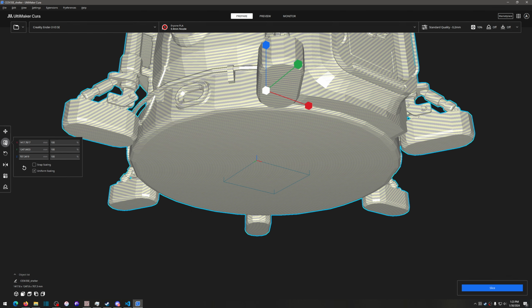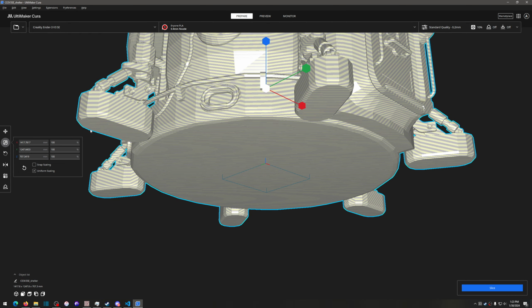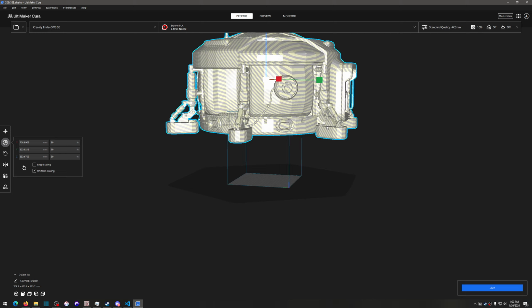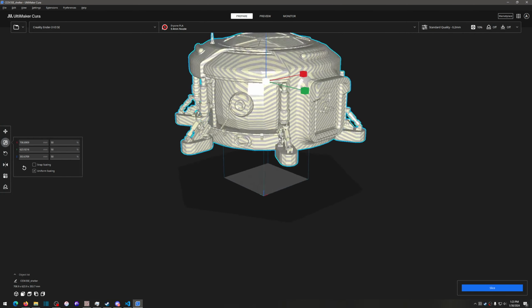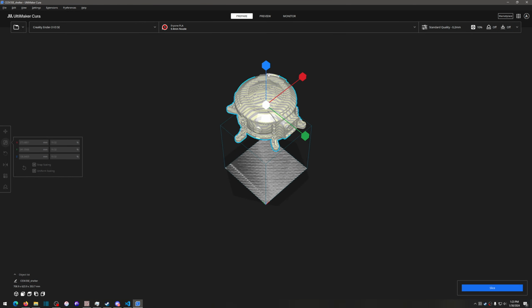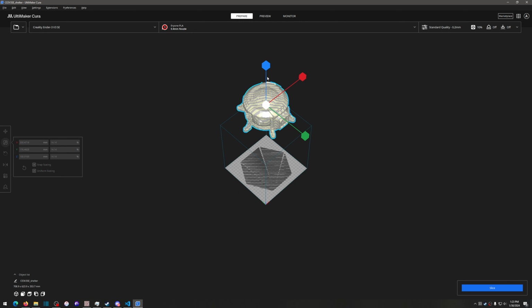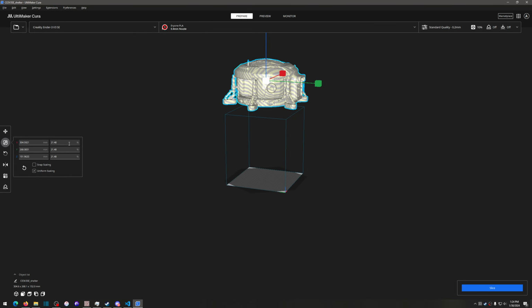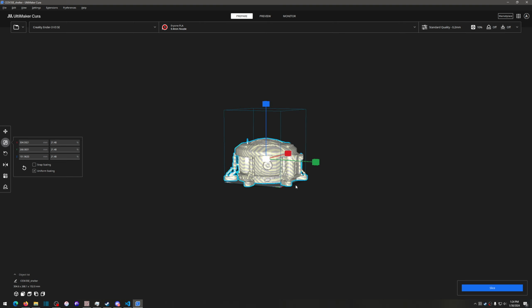So what we're going to go over here is the next button down, our scaling. You can do scaling in lots of different ways. You can just come in here and type in the number. Let's say 50. It's going to scale it at 50% of the original size. Maybe you want that. Maybe you don't want that. You can hit snap scaling and then drag some of these down and see how it's chunky grabbing. It's scaling in kind of chunks because it's scaling in snaps. I want to undo that. I'm going to right click, hit center, and it also snaps it down to the bottom of the build plate.